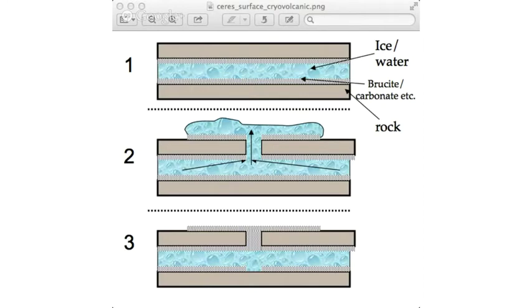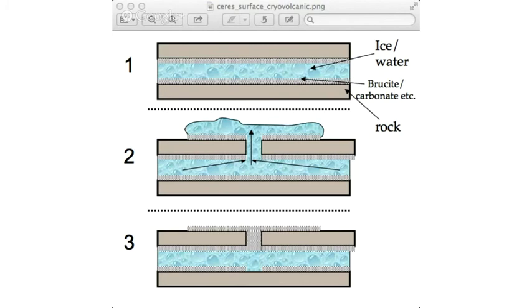And here the idea would be that you still have a rocky crust, or some kind of crust, but if you manage to punch holes in that via either impacts or just the natural extensional stresses that you'd find, you might get ice to come up through that hole and have an icy magma, an icy lava. And then you have the same situation where the ice maybe drags stuff up with it. It's too warm to keep the ice on the surface, so the ice goes away and leaves the stuff it dragged behind.